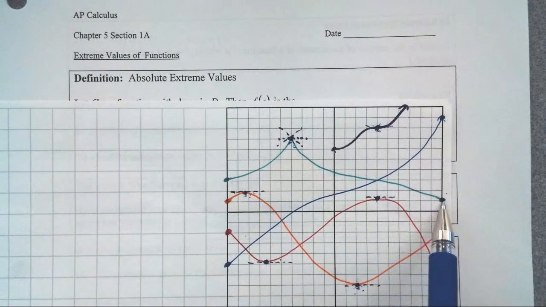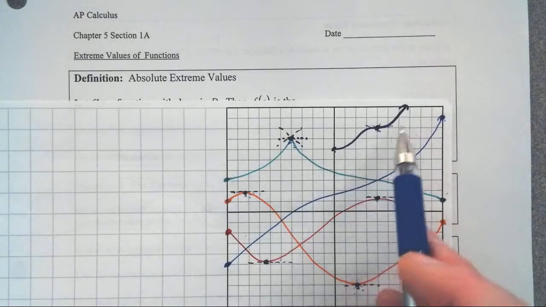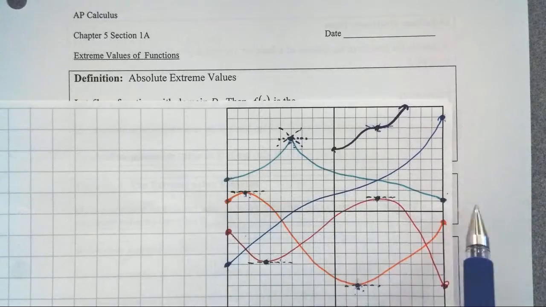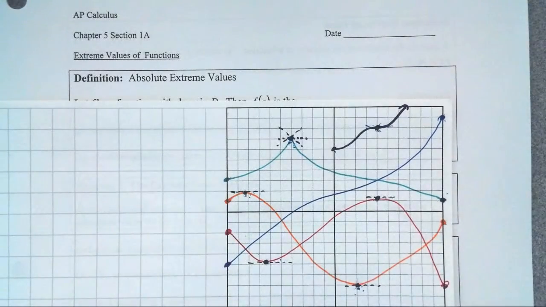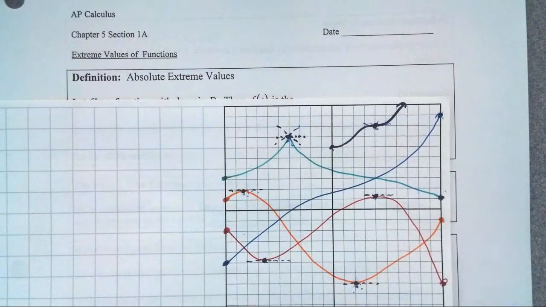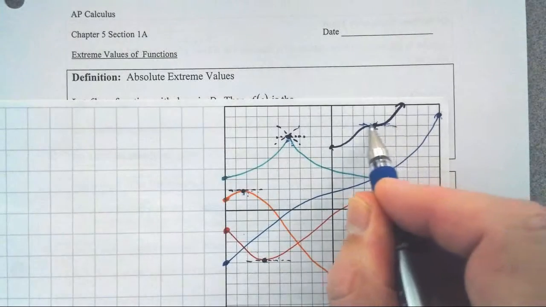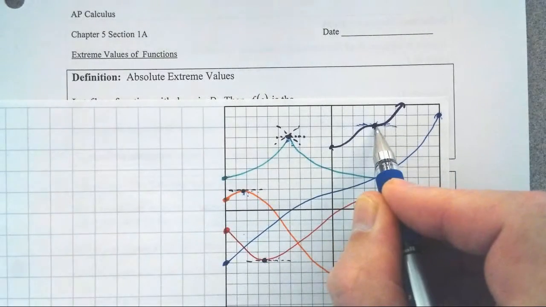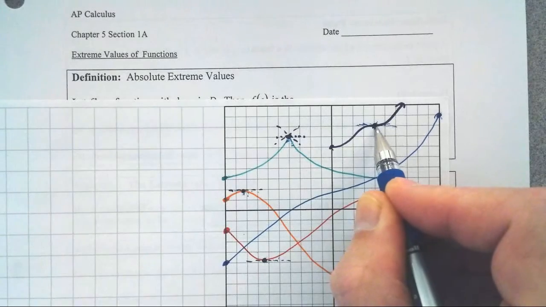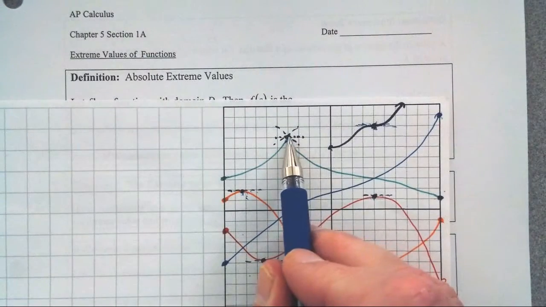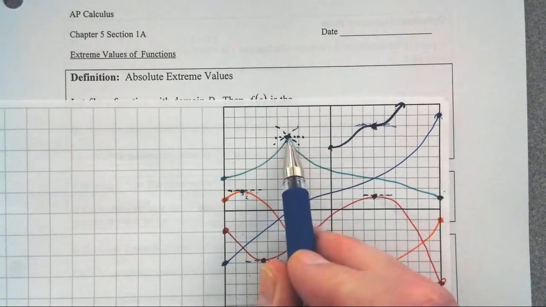And this is assuming that all of these functions, with the exception of that black one, were defined to exist from between -10 and 10, including -10 and 10. We need to consider endpoints, and we need to consider any place where the slopes are 0. Those could be maxes, or relative minimums, or minimums. Doesn't guarantee, notice here the slope is 0, and that's neither a relative maximum, a local maximum, local minimum. It's not a maximum or minimum of the graph, but it's worth finding where slopes are 0, and where we have corner points or cusps, and that's where the slopes are undefined.